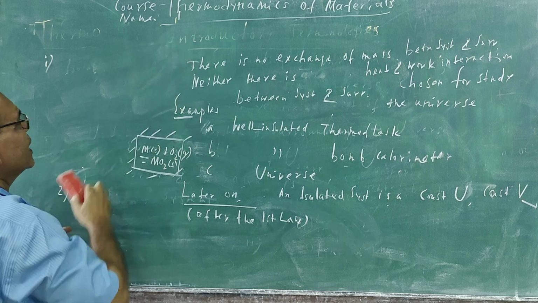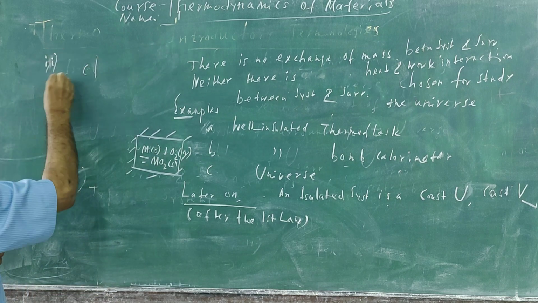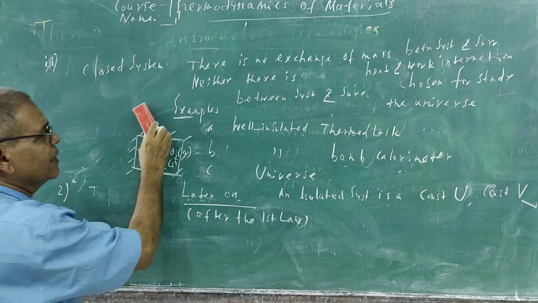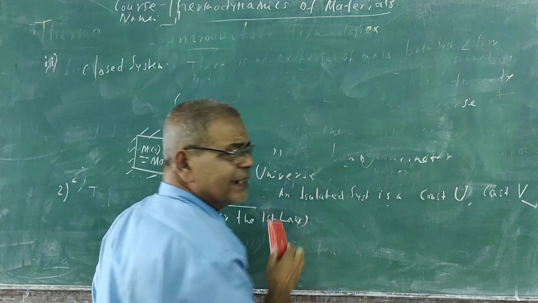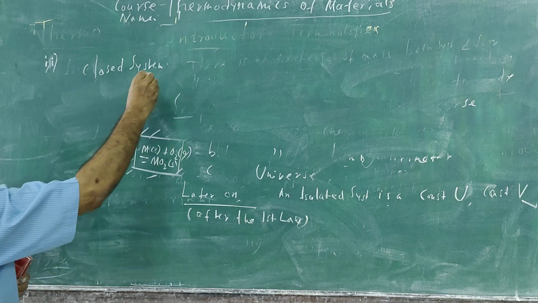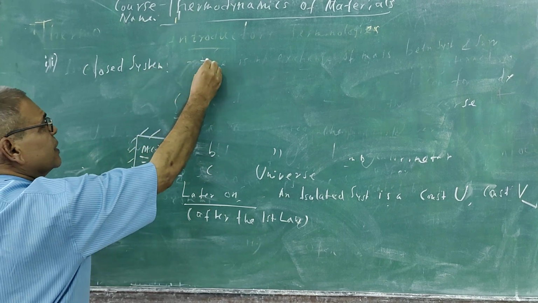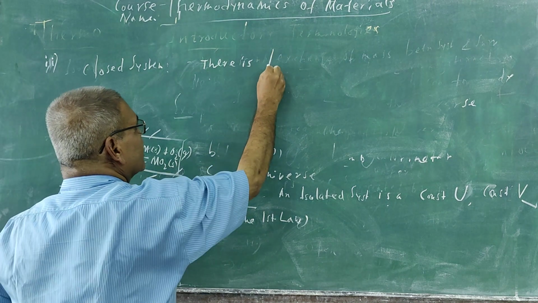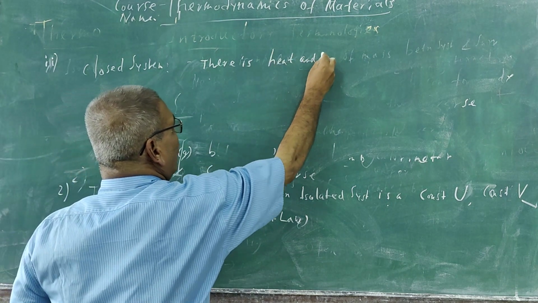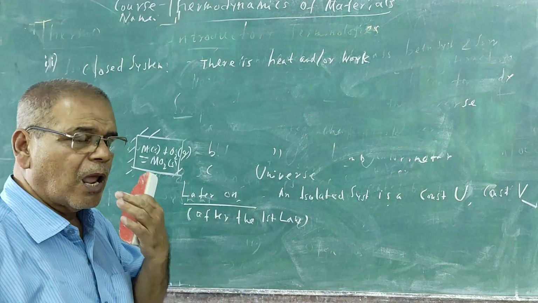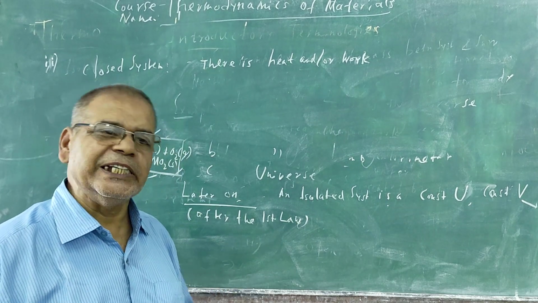What we have considered next, you know very well, is the closed system. Now with this, you will easily follow system-surrounding interaction. Now follow. Now what is a closed system? In the system, there is interaction, heat and/or work. For the time being, I tell you, it is heating, you understand.